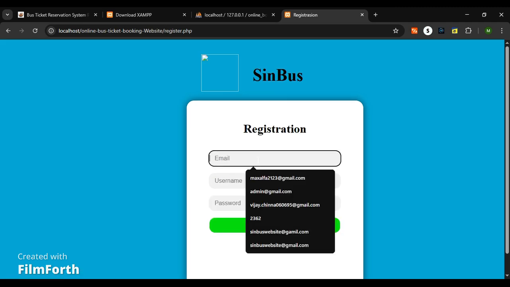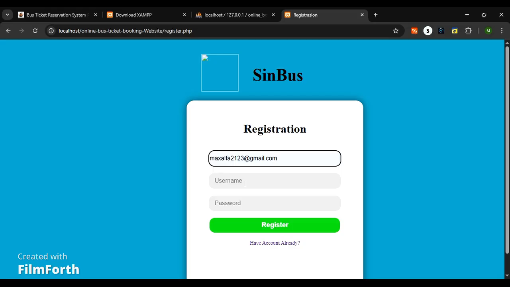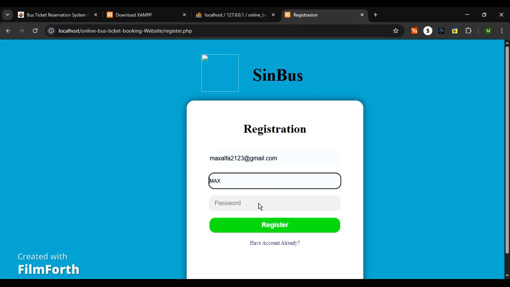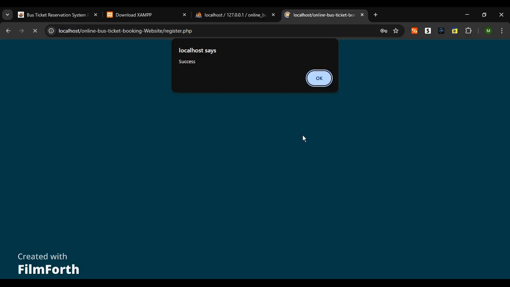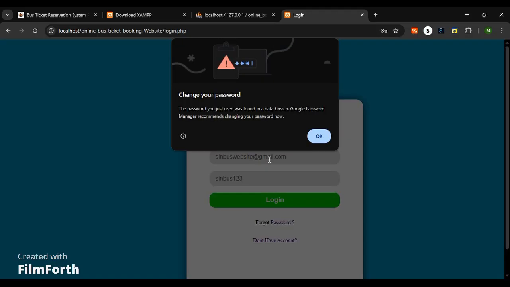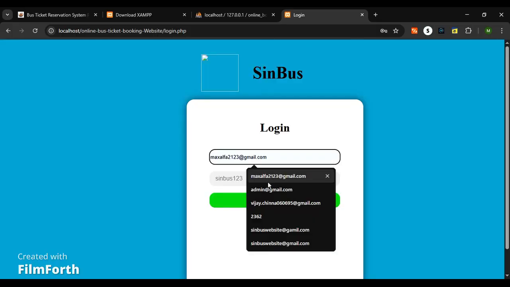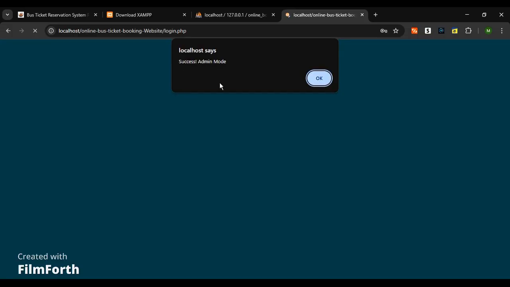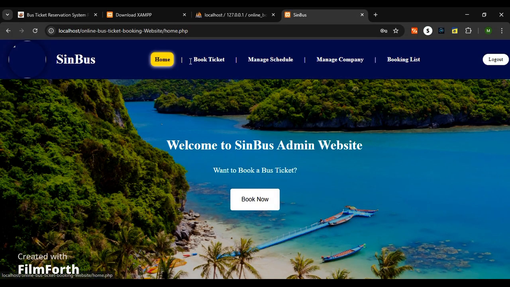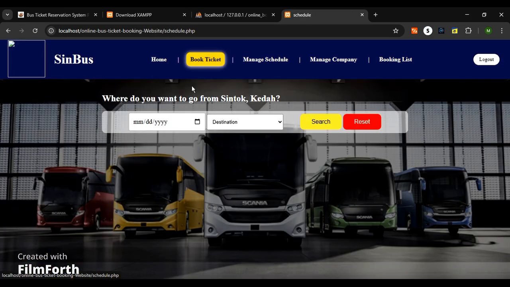When you click on Book Now, it moves to the login panel, and a new user can register using email, username and password. Enter step by step. A pop-up message occurs displaying success in registration, and click on login using the email ID and password created there. Now when you click on book ticket, you will find the date and place of destination.